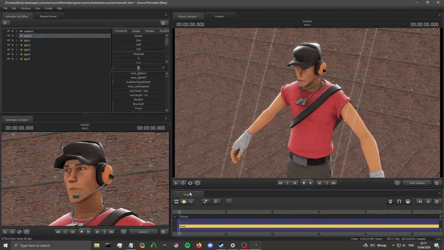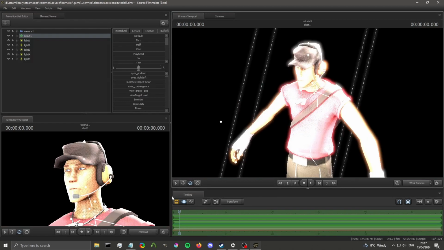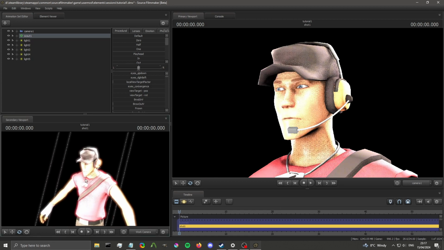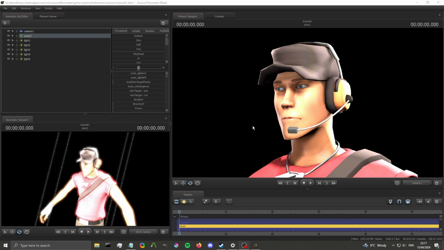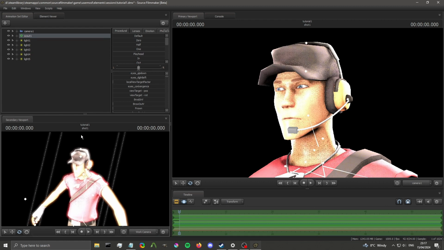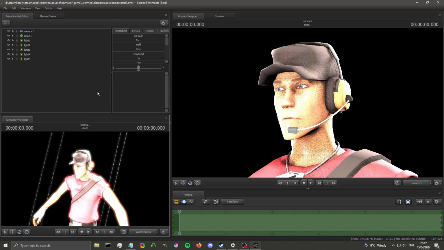You basically know... I did not mean to turn that off. You basically know, like, everything at this point. Pretty simple program. It's not hard by any means. It's not difficult, it's just a bit finicky is the issue because of how old it is and, you know, unsupported and all. What else could we add? We could pose his face.